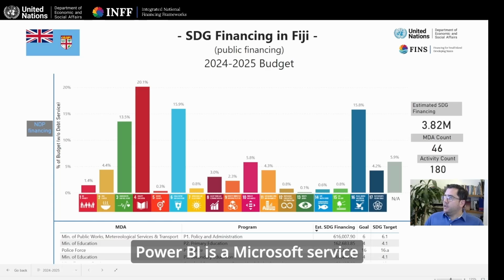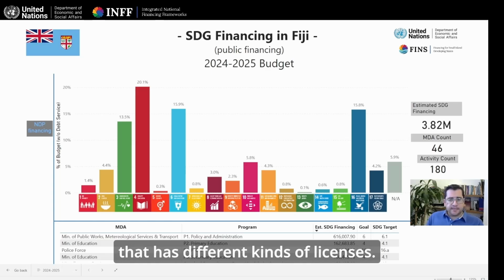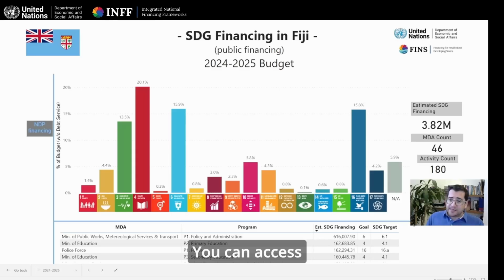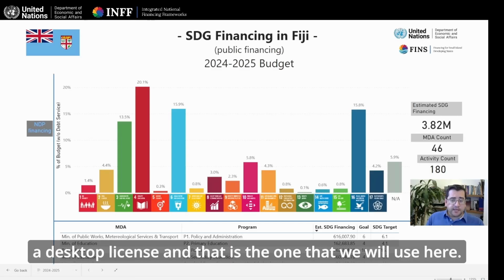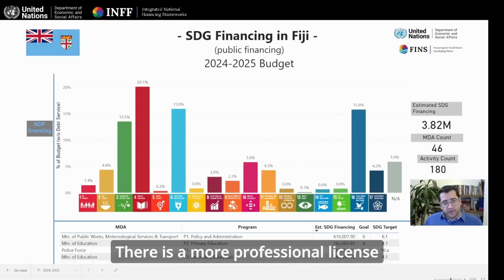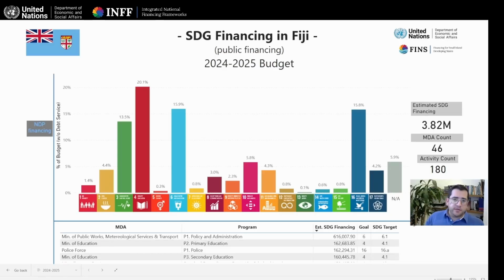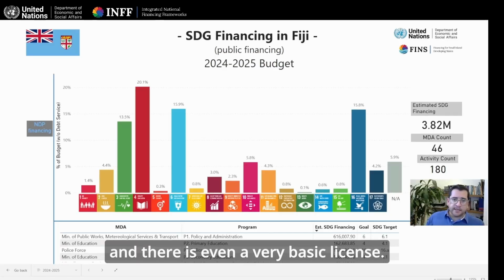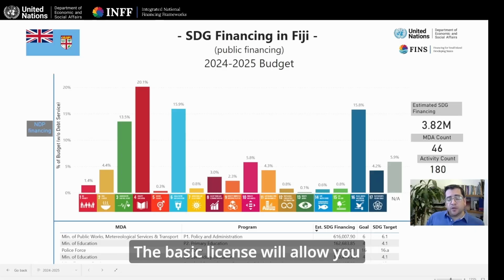Power BI is a Microsoft service that has different kinds of licenses. You can access a desktop license, and that is the one that we will use here. There is a more professional license, and there is even a very basic license. The basic license will allow you to construct dashboards.